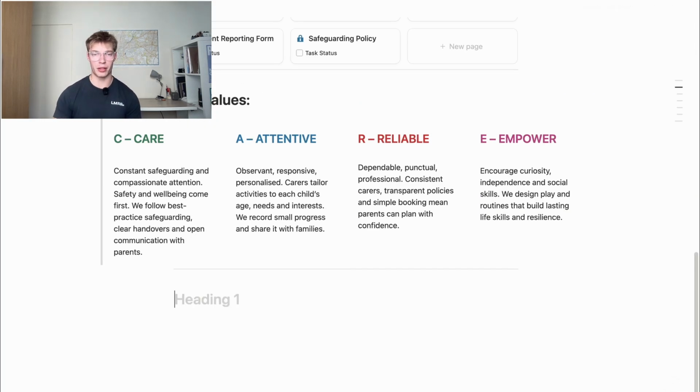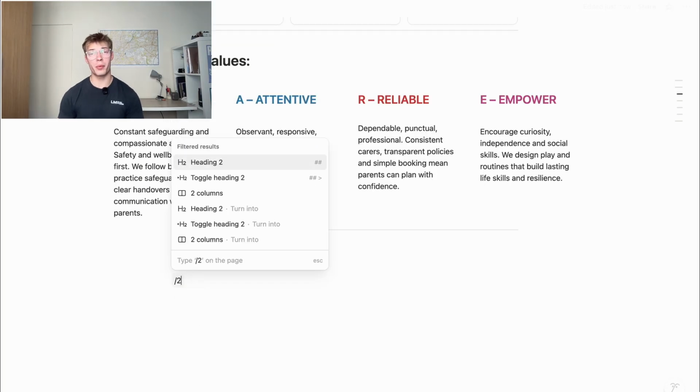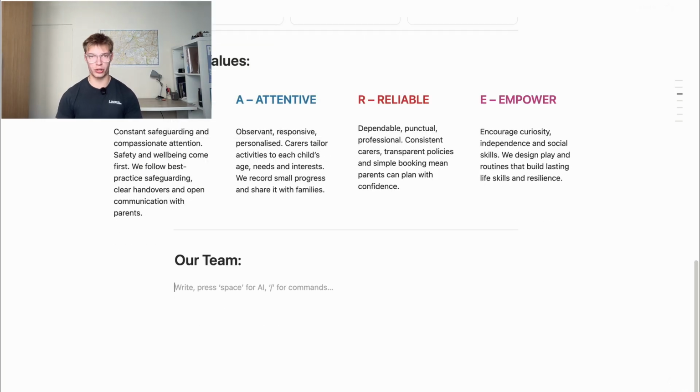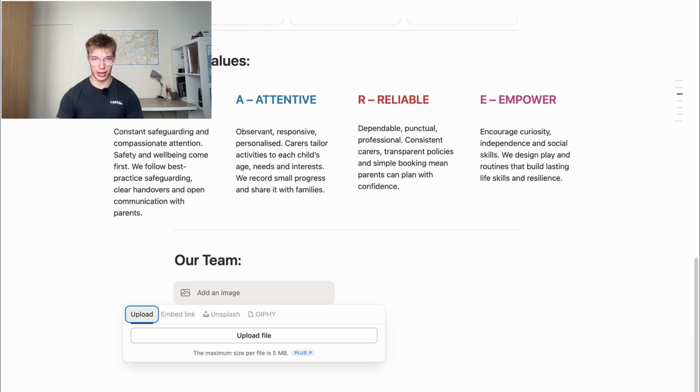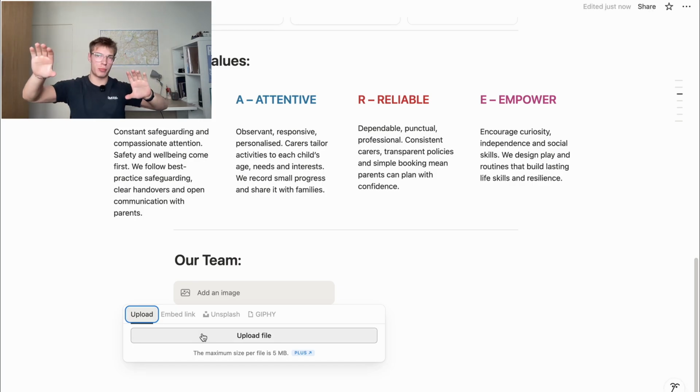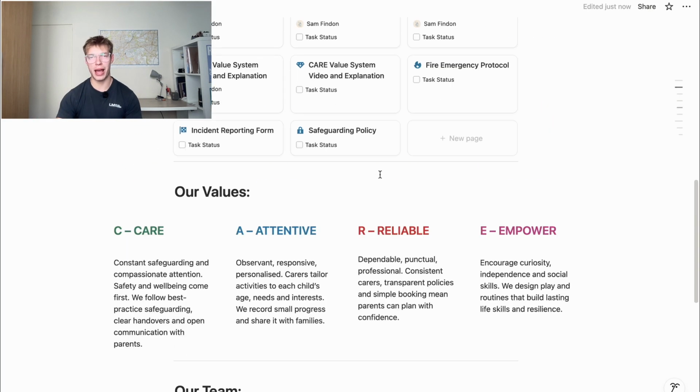And on here, the other section we're going to include, /1, is a section on our team. The way that I'm going to do this is with /2C to get 2 columns. The first one /again to get image. So I'm going to embed an image of the person, and then on the other side a brief description of who they are. And there we have it.